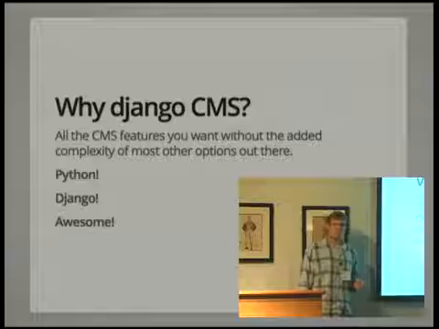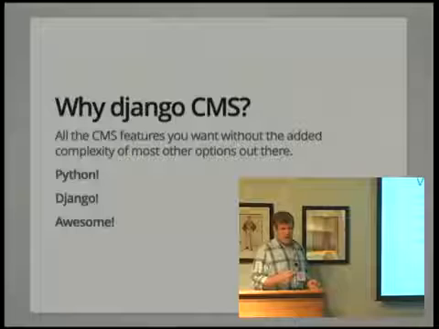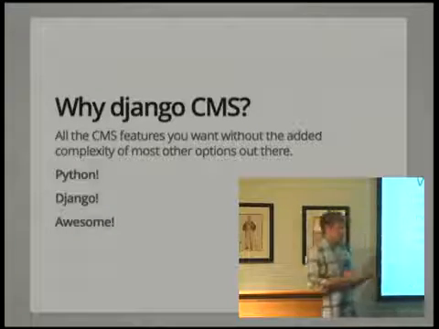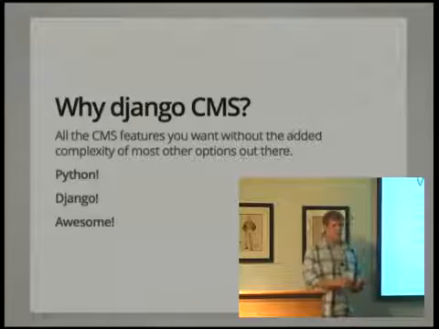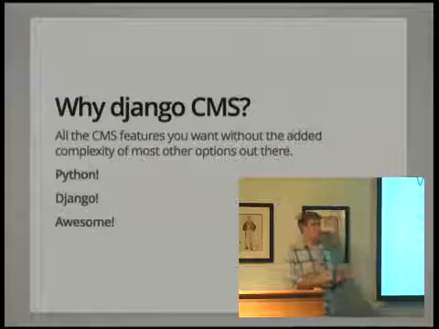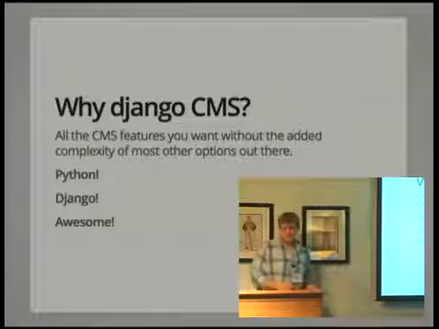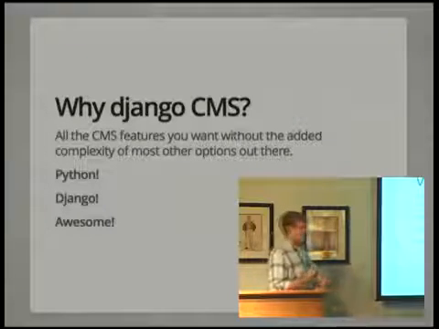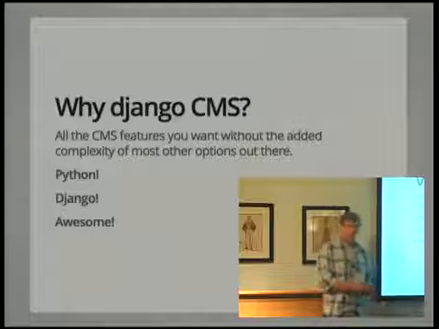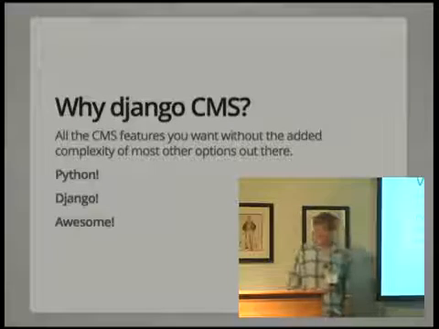Too complicated for the user, too complicated to customize for the developer. With Drupal, WordPress, these things, I found that most of the time I spend more time trying to get it to do what it's not meant to do so that I can do what I need to do. It's a conundrum. I have to completely remove functionality or just hack it into oblivion to get it to do what I need for the site. Django CMS doesn't do that, right? It's a core group of features. It's very pluggable. It allows you to write your own stuff, and it's written in Python, right? Awesome. That's a big success.